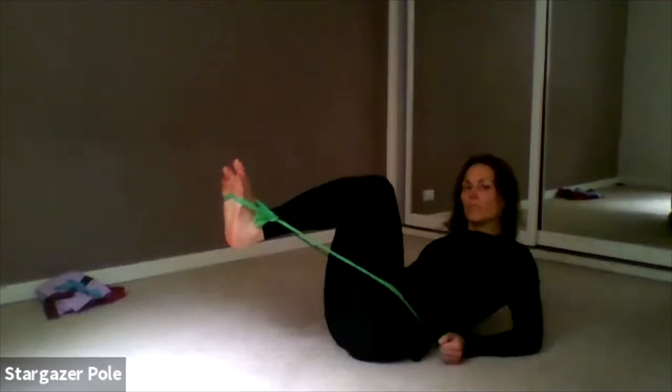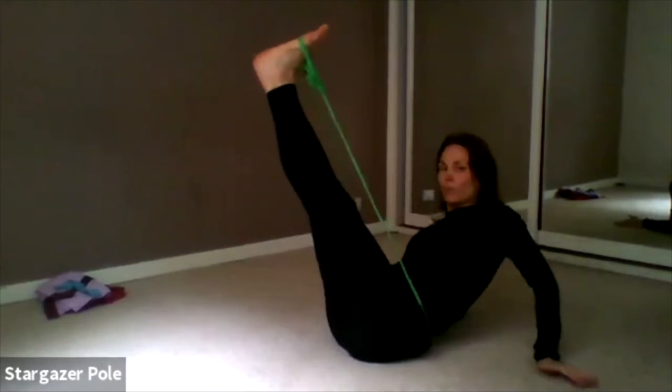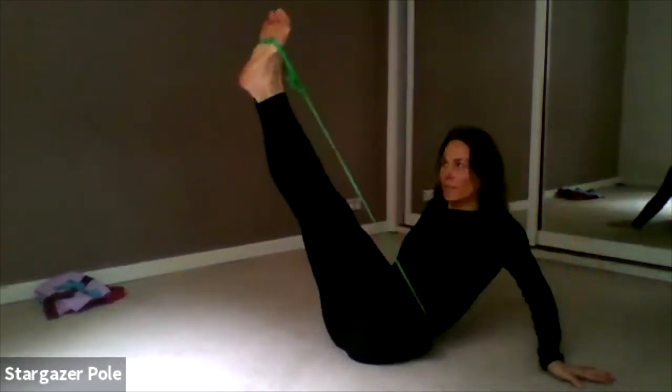Okay, so we are leaning backwards a little bit. You can be on your forearms if you want, but it will be a little bit different, it's up to you. So extending the two legs and open and close, open and close. This one is 10 times. Are you done, Sandrine, or are you just frozen? Ah, you are done. Then we will bend the legs.